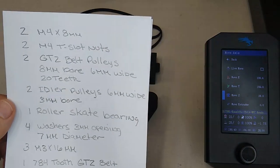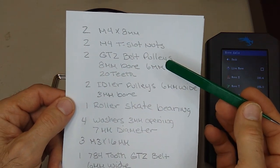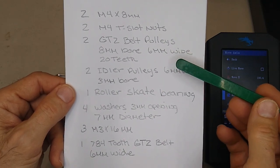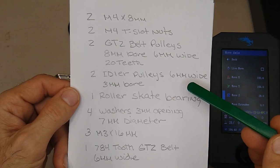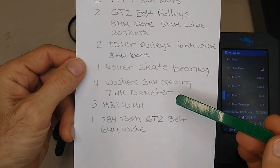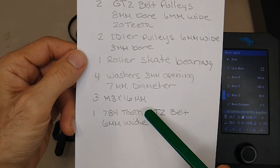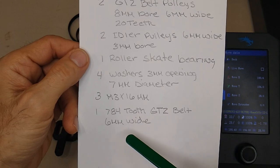So now this is the list of parts we're going to need. And again, I'll put all the links in the video description. That way you guys don't have to hunt around for it. You're going to need two M4 by 8 millimeter screws. Two M4 T-slot nuts. Two GT2 belt pulleys, and these are the ones that have an 8 millimeter bore, 6 millimeters wide, 20 teeth. Also going to need two idler pulleys, also 6 millimeters wide. Now these have to have a 3 millimeter bore. The one roller skate bearing, four washers with 3 millimeter openings, 7 millimeters in diameter, three M3 by 16 millimeter screws, and then finally one 784 tooth GT2 belt, also 6 millimeters wide.